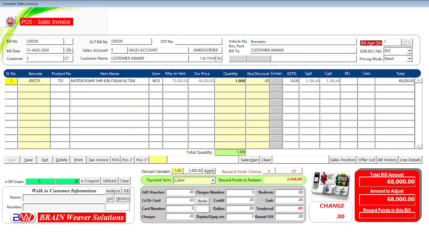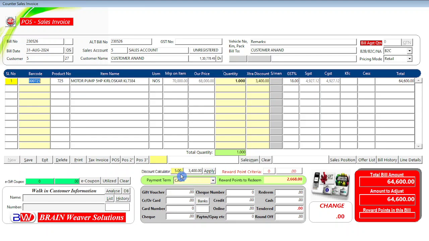By pressing the enter key, the system will display the discount amount here. It means 5% of this total bill amount of 68,000 is 3,400. By clicking this apply button, the system will automatically calculate and put the discount figure here.